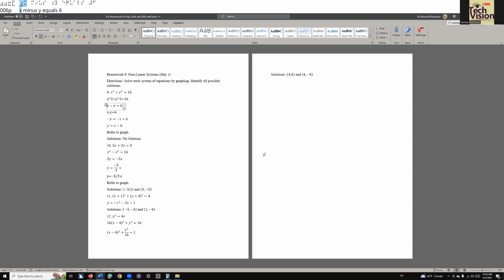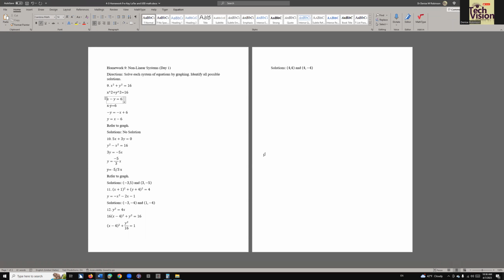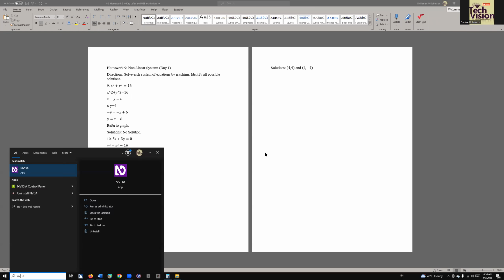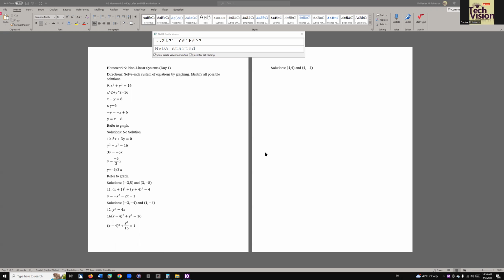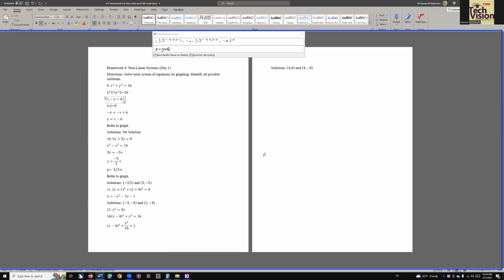Unloading JAWS. Quit JAWS. Enter. 4-3 homework 9W key LaTeX and UEB math. Docs work. Now immediately I've got Braille viewers up here also. You can see how it kind of butchers the all equals. I do need to go in here and make sure all of this is correct, and I'm going to show you how to type this out correctly also. X2 plus Y2 equals 16.